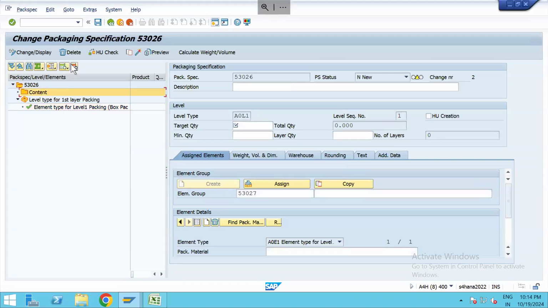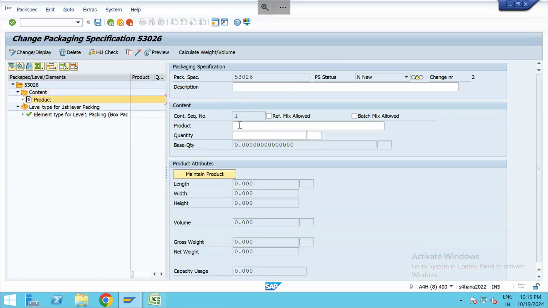So here in the content, let's add this. Here, which product? The kit header, 1000554. One kit. Pack spec for kit to order.